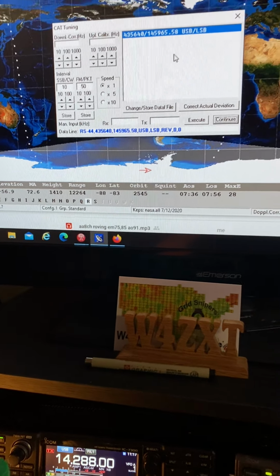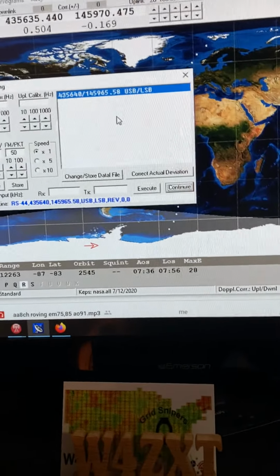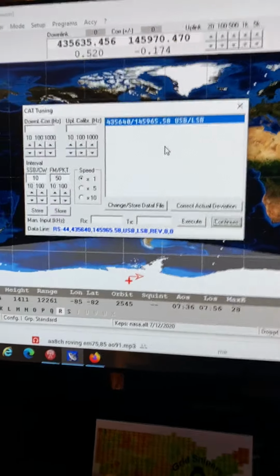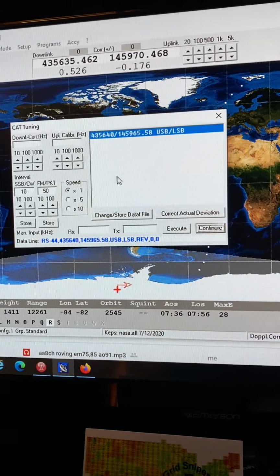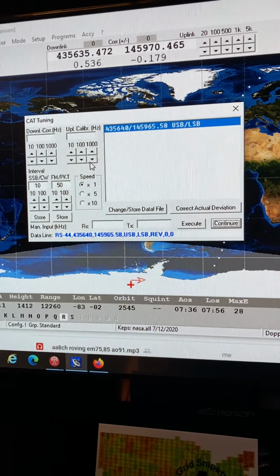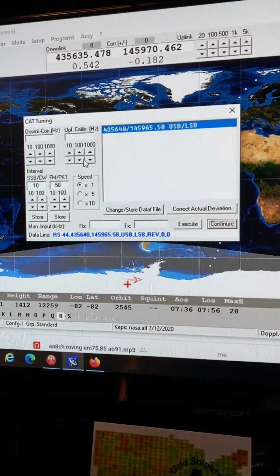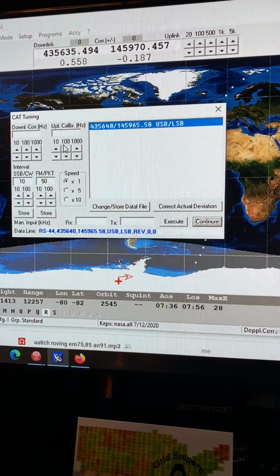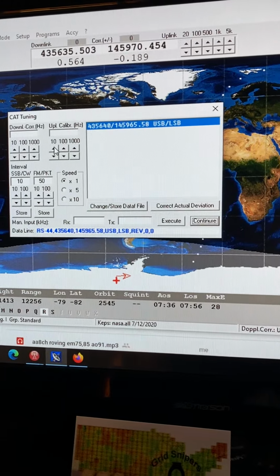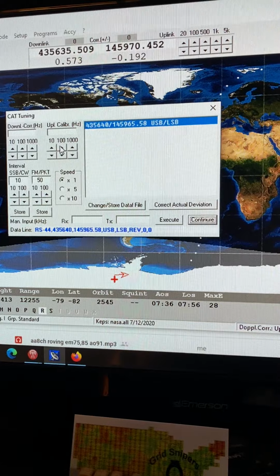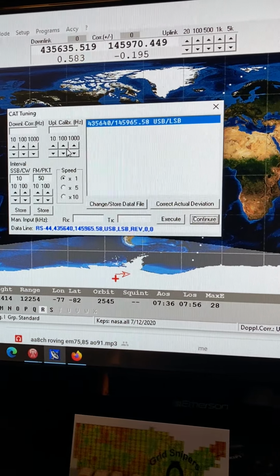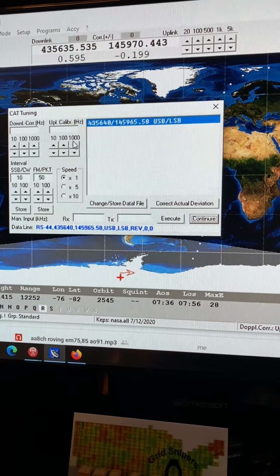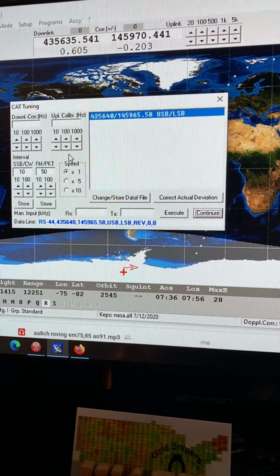So you've got your Doppler SQF file already in, and let's say you're working on a satellite. If you can pick a satellite that's already like you're able to talk into, maybe one that's overhead or pretty close to overhead, this right here is what you want to adjust. You can adjust it 100 hertz, 10 hertz. I've seen some birds like AO7 that I've had to go 6,000 to get on frequency.